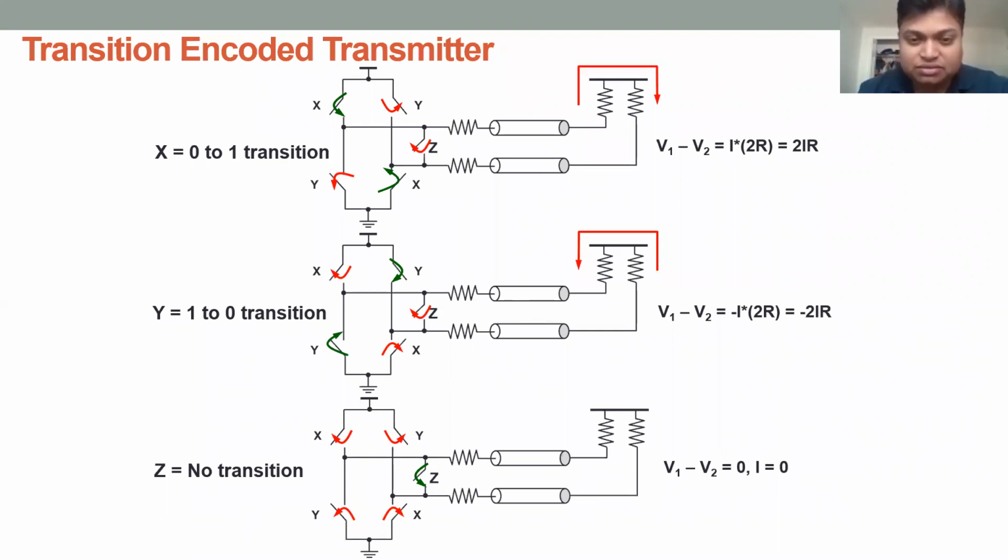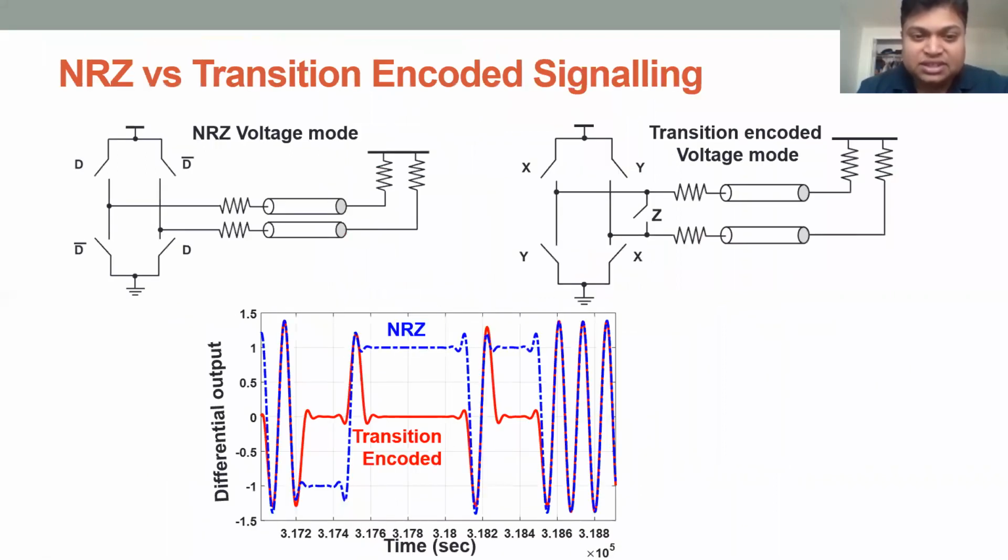So when we encode things in this way, compared to the regular voltage mode driver, where does the improvement or the benefit come from? This is best understood if I put the output signals on top of each other. On the left side is the regular energy-encoded voltage mode, and the right side is showing the transition-encoded voltage mode, right? These blue lines are showing you the energy-encoded voltage mode driver, and the red one is the transition-encoded. And you can readily see the difference, right?